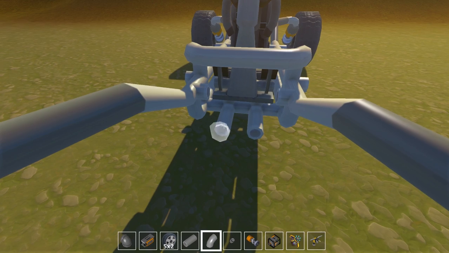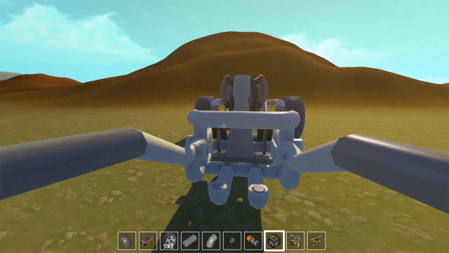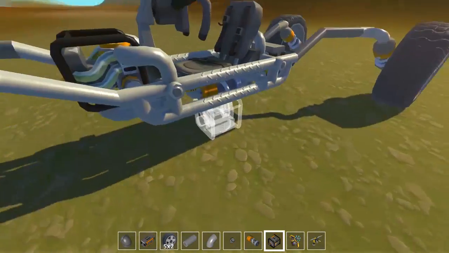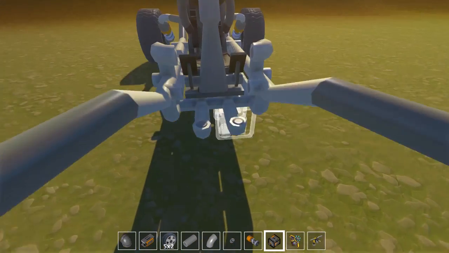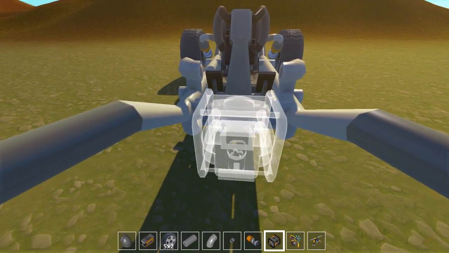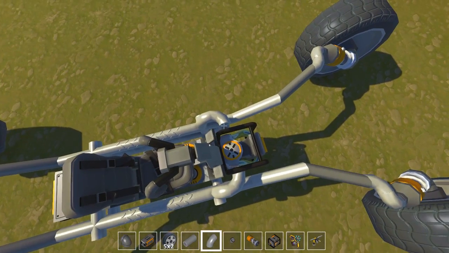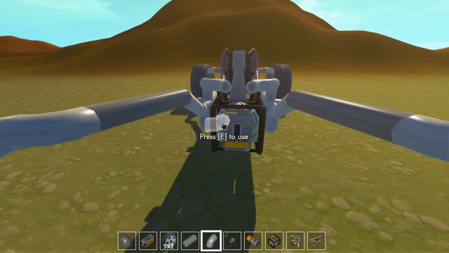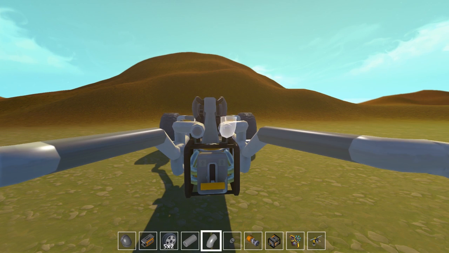Let's see. So if I do like this... Oh, these pipes are in the way, of course. Not quite what I envisioned. So if I put this here, and we do something like this, what I can do is kind of wrap a cage around it.